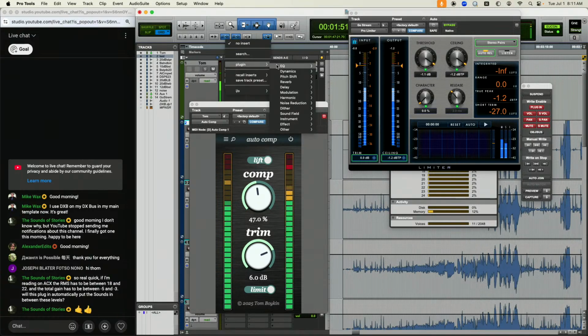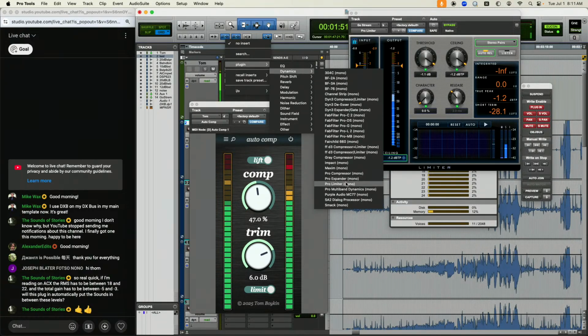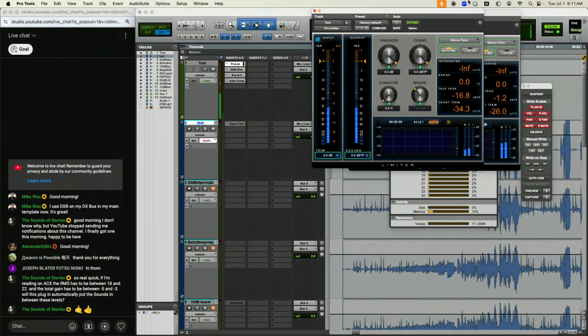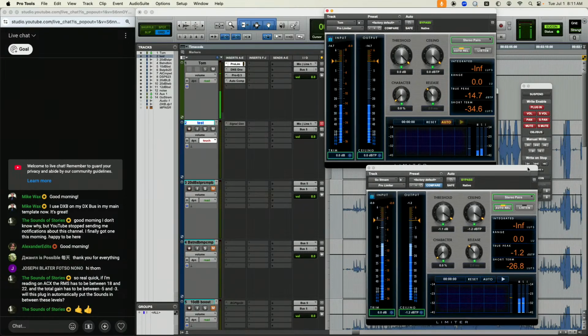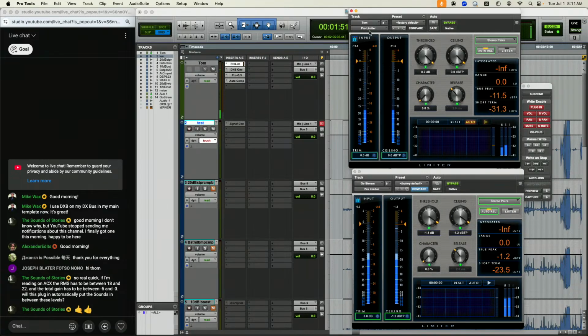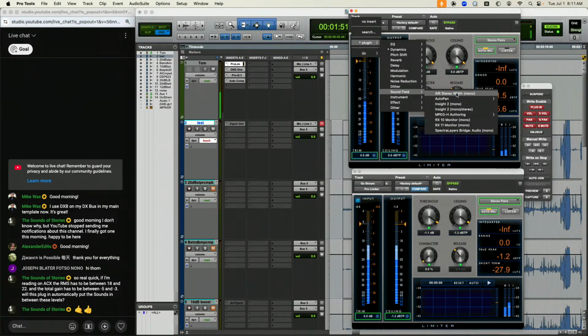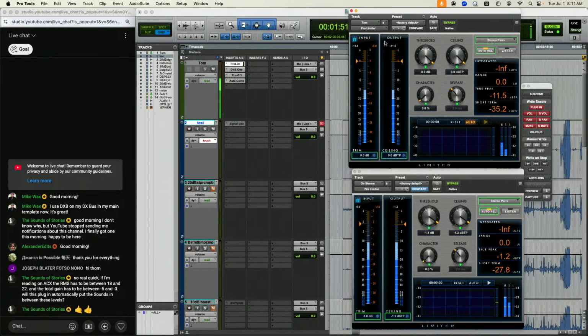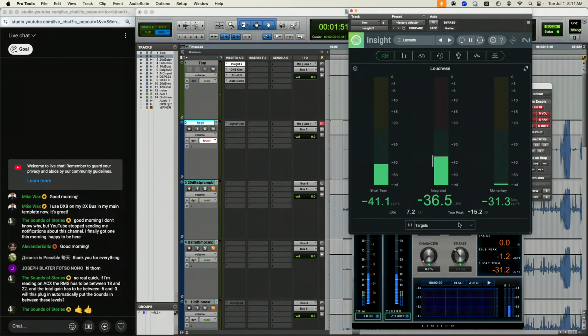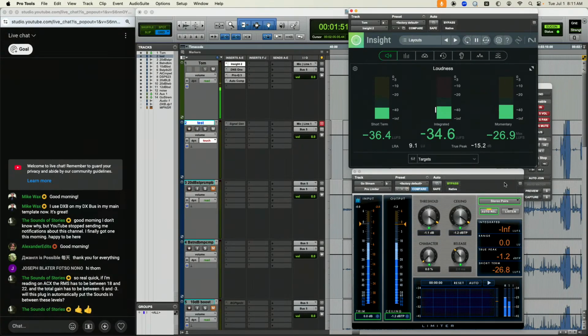We'll also put one on, not for limiting, we're going to put this on the input so we can look at the difference between the input and the output levels. Okay, so look at the short term. Do I have Ulian? I don't have Insight 2, which is a little heavy, but that might be better. Yeah, and then we probably want just that and make this smaller. So we're going to look at the difference between input and output.